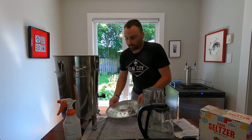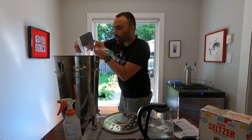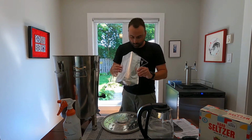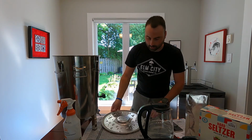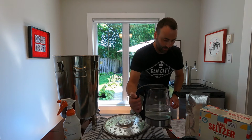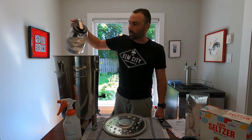Let's take this off. Shake that around a little bit, pour it into the fermenter. It's good, that's fine. All right, now it says to pour 1 liter of boiling water and mix with sanitized paddle, so we'll do that.